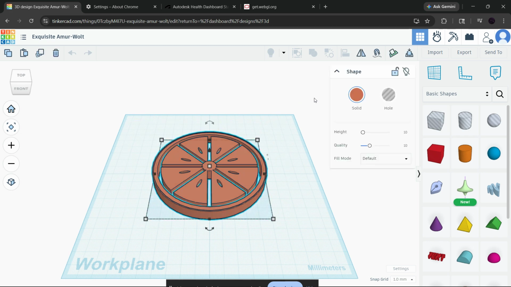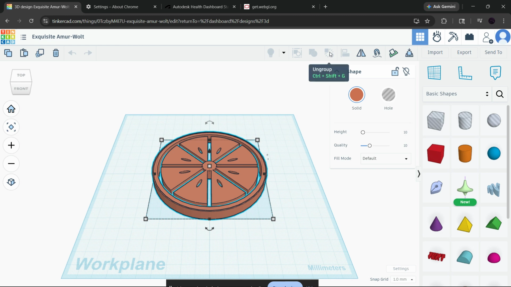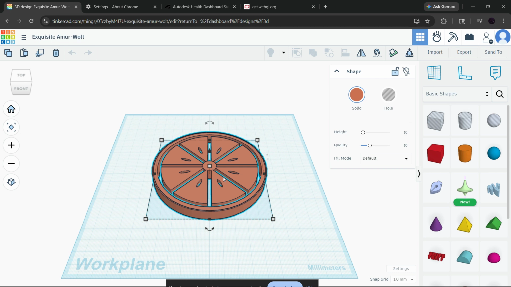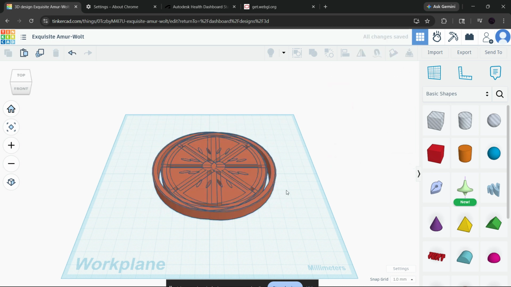If one specific object is flickering, broken, or showing weird visual glitches, try ungrouping it and then grouping it again. That forces Tinkercad to rebuild the render data. Also, check for overlapping faces. When two shapes sit in the exact same place, you can get something called Z-fighting, which causes flickering surfaces. Just move one shape slightly, even by 0.1 millimeters, and the rendering conflict often disappears.